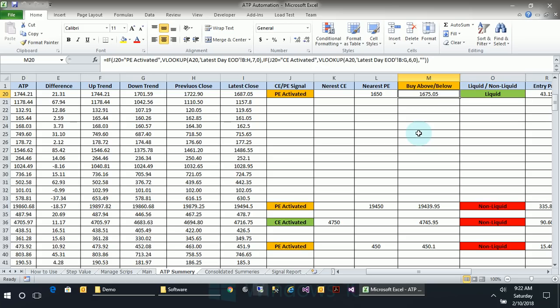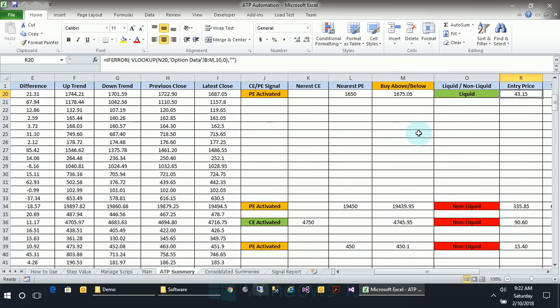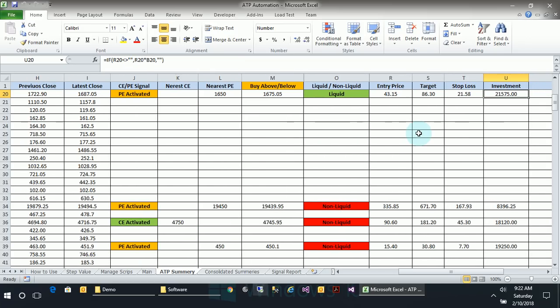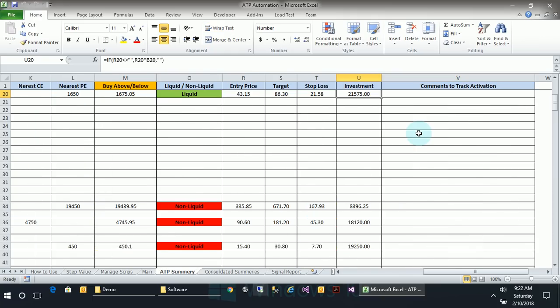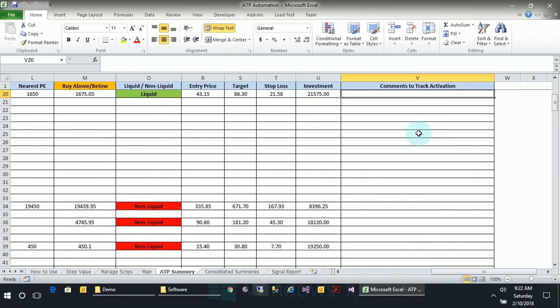Again, before trading, please use your own analysis, your own thoughts. This automation is just a signal which is giving you a hint. It does not guarantee that you will have profits. Or what you can do is also contact your financial advisor. So this is some calculation that it is giving. If I want to track something, I'll track it as activated on 30th Jan. So this is my standard comment that I am going to track for the entire series.